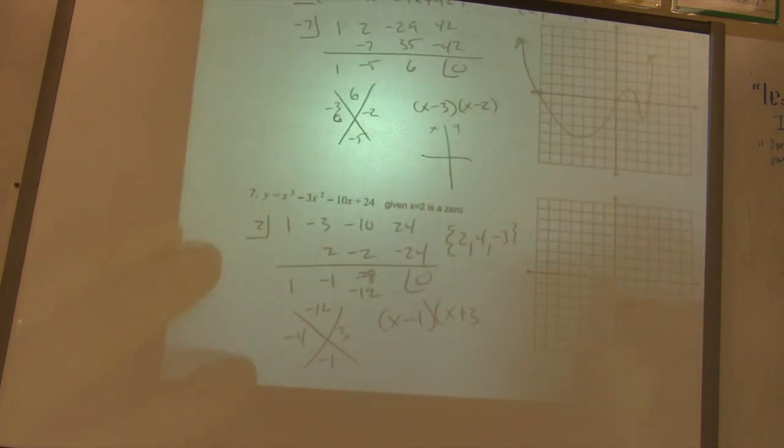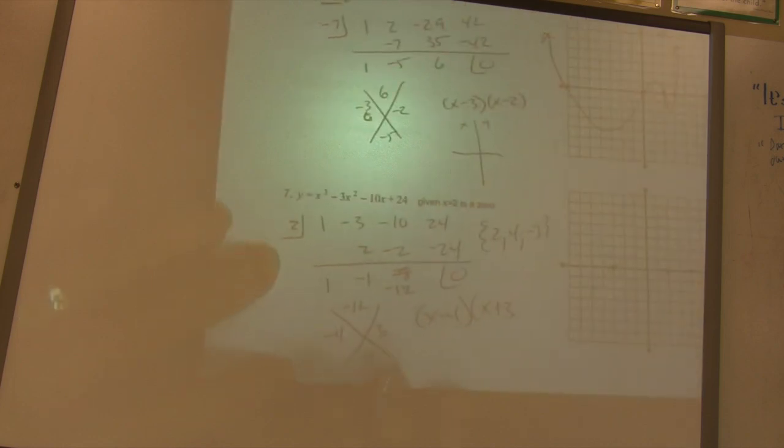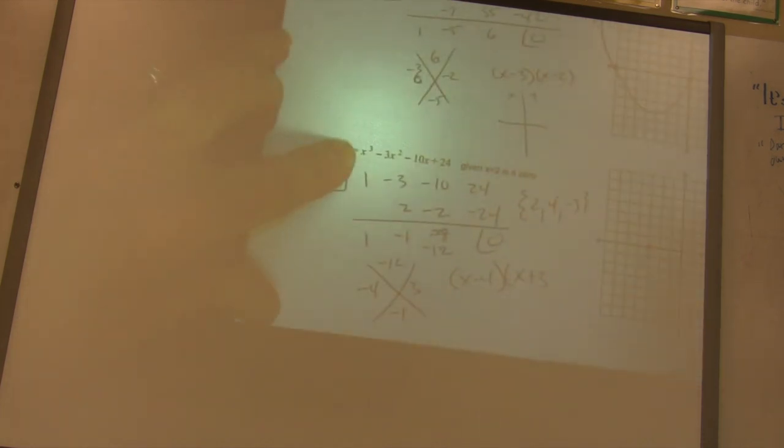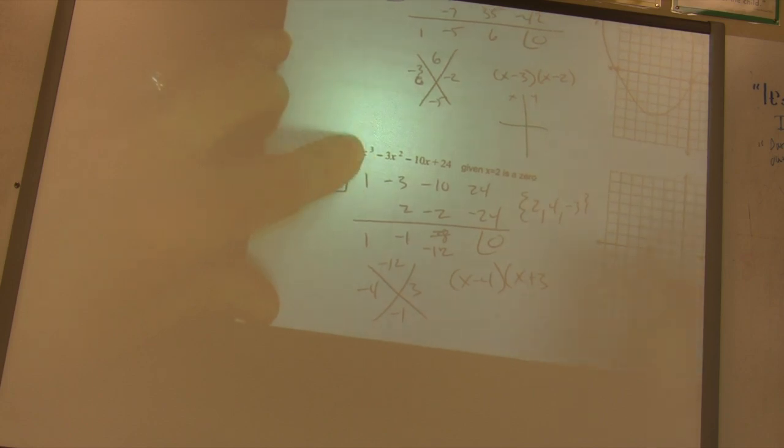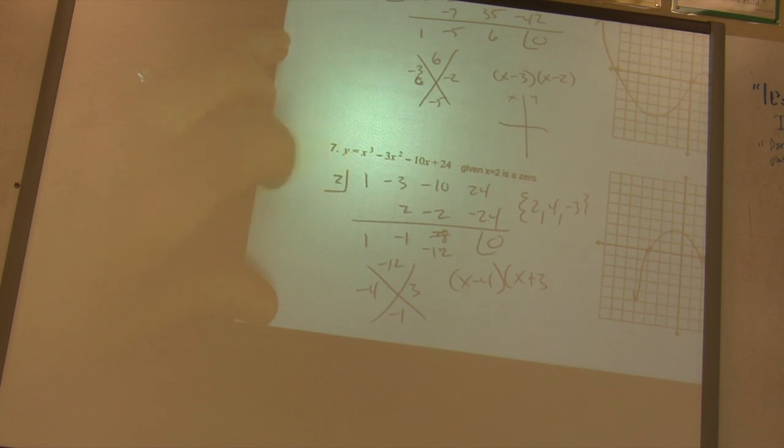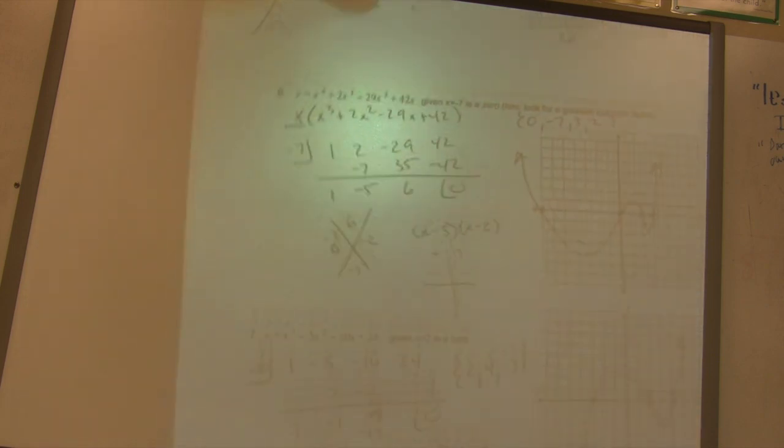So we plot those: -3, 2, 4. Again, my leading coefficient is positive, so I know it ends up going up. It's an odd power, so it goes the opposite way on the other side, so it's like this. And so now again, we're just going to make some kind of graph in between, just so I know that you understand how the end behavior works.